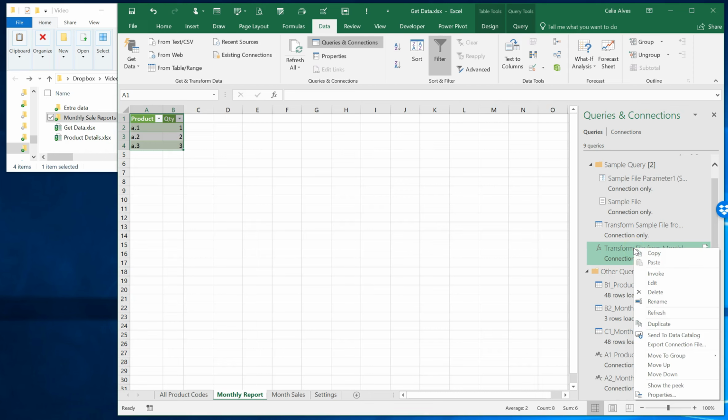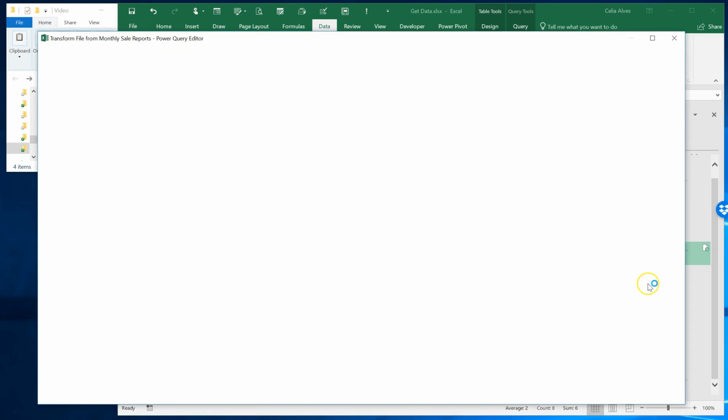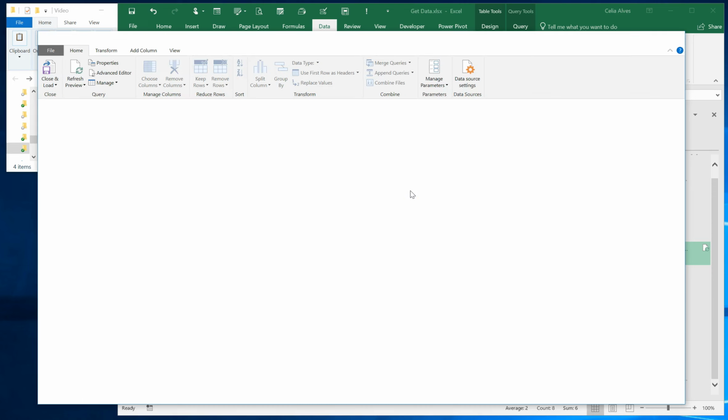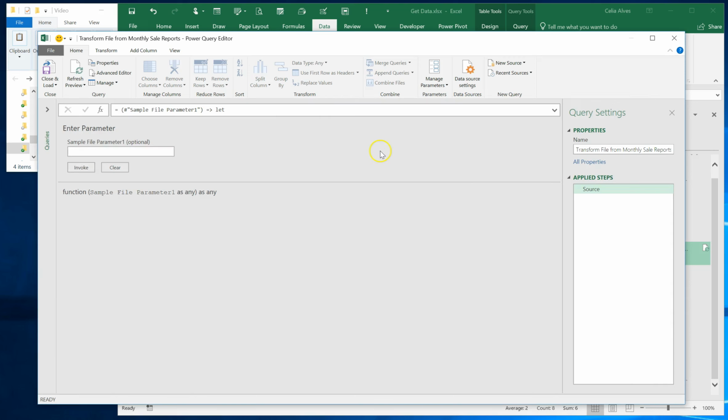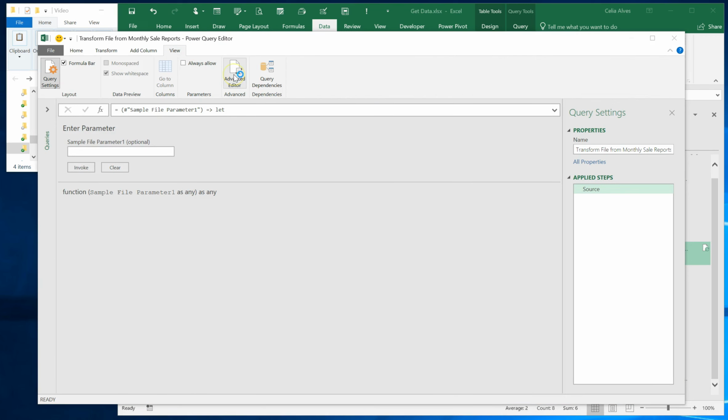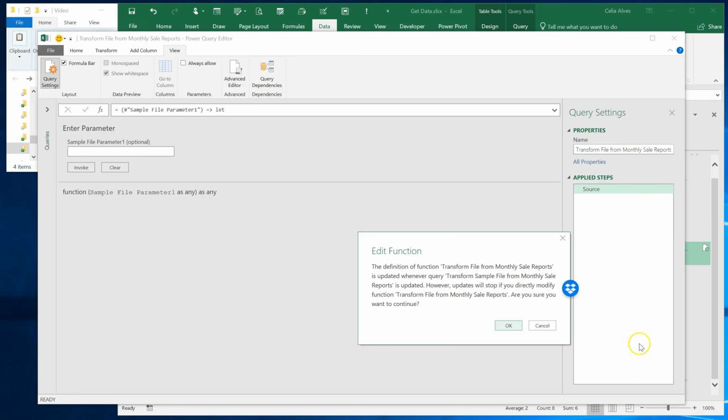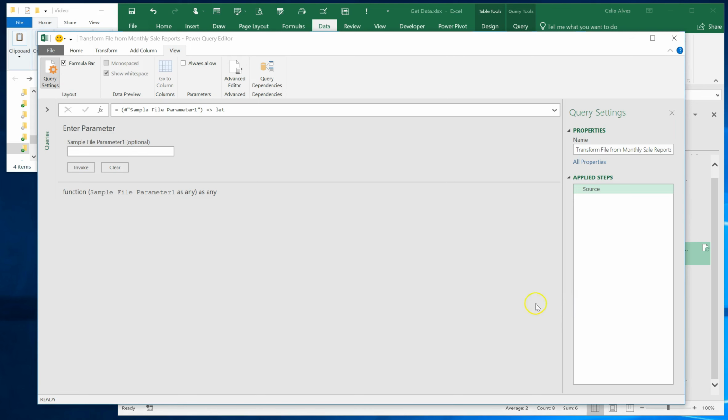So we can check every one of those. You can go to the View Advanced Editor. This one says you cannot look at it because this is always updated from the transform sample file from monthly sale reports. So, okay, we don't need to do anything here.